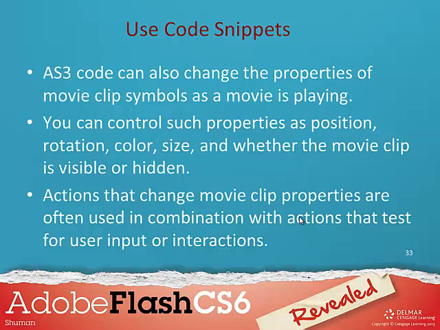AS3 code can also change the properties of movie clip symbols as a movie is playing. You can control such properties as position, rotation, color, size, and whether the movie clip is visible or hidden. Actions that change movie clip properties are often used in combination with actions that test for user input or interactions, such as playing the checker game.